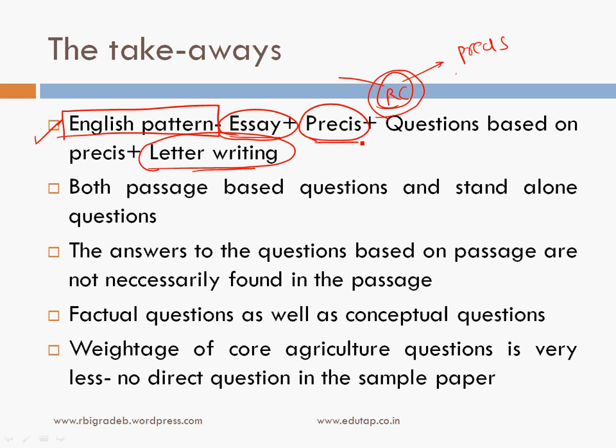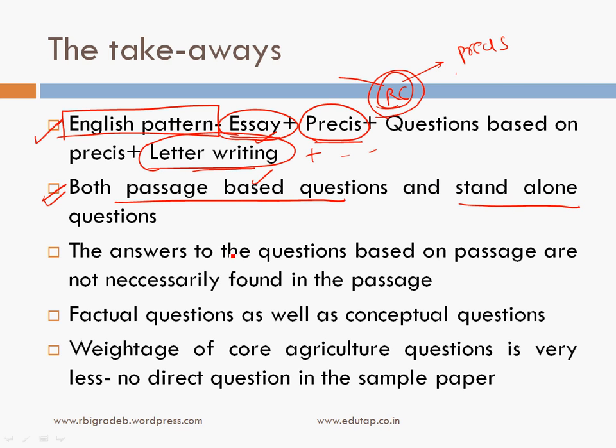Right, let's wait for the 2017 notification. Maybe the pattern is changed, or maybe some topic is included. I don't think that this will happen, but still we have to wait for the notification. But for now, you have to prepare these topics. As far as ESI and ARD is concerned, there are both passage-based questions and standalone questions, right?